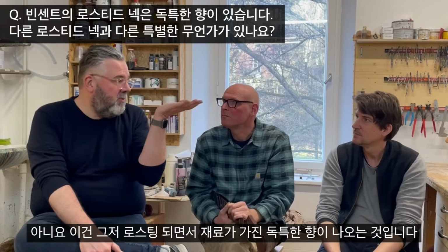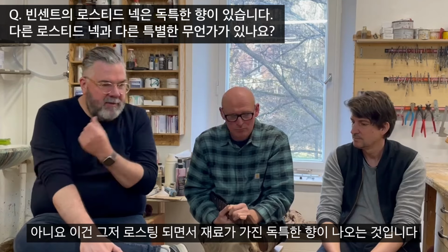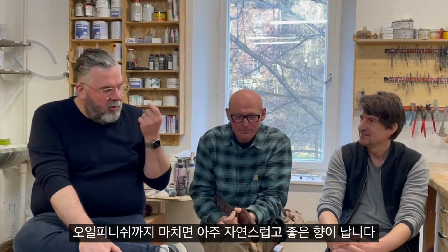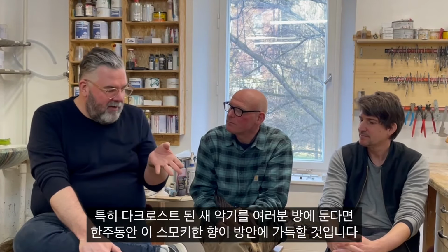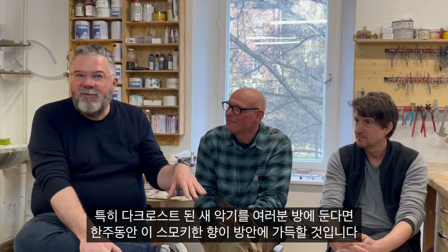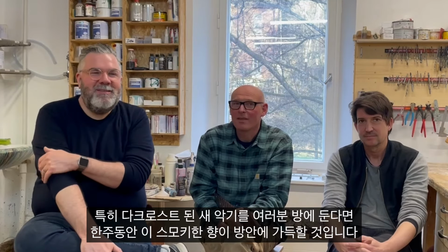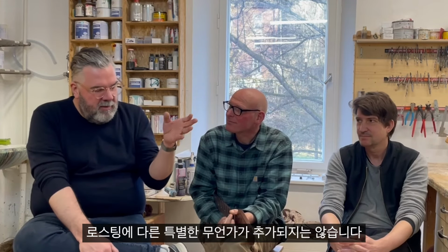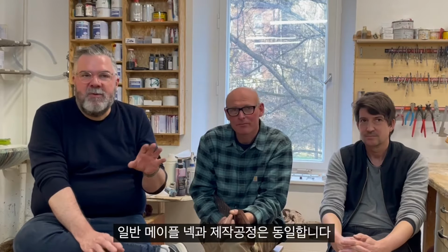It's just the material. It has this really special scent, the smell that it gets from roasting. I know that you don't like it that much. Me, for example, I really love it. It smells a bit like a fireplace. Campfire smell. But when we finish them with our oil, it gives a really nice and natural smell. When you have a new instrument, especially the dark roast, sitting in your room for a week, the whole room smells of this kind of smoky flavor. I really like it. But we don't do any special dyes. The production process is exactly the same as with the regular, not roasted maple.